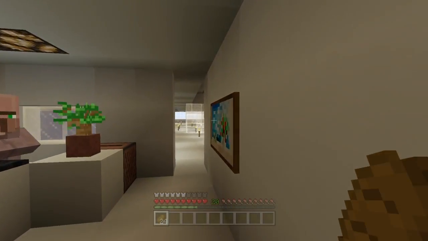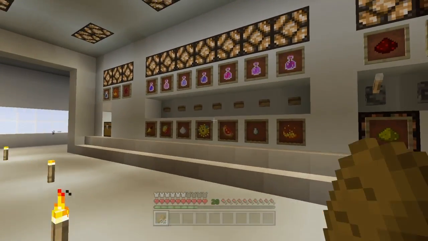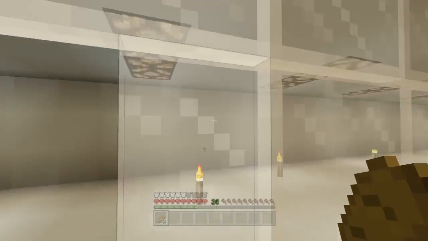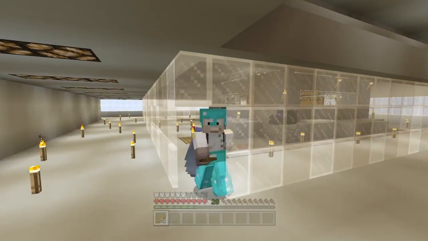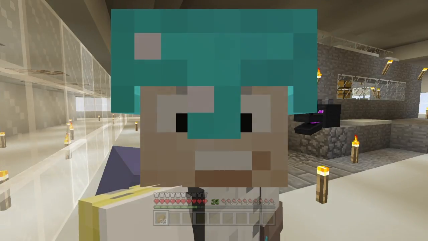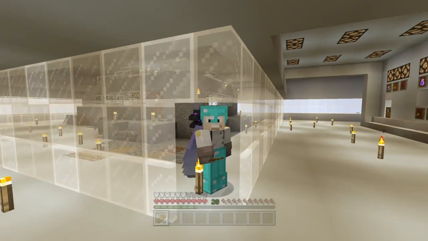And yeah, bam, here's my potion brewer. I'm kind of proud of this thing right here. I've actually copied this from a Mumbo Jumbo build from about 2 years ago. He posted it up, how to make this automated potion brewer. But for console, it still works. But anyway, that's pretty much it for the episode.